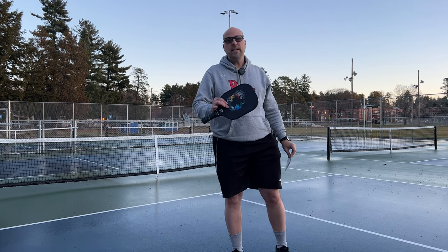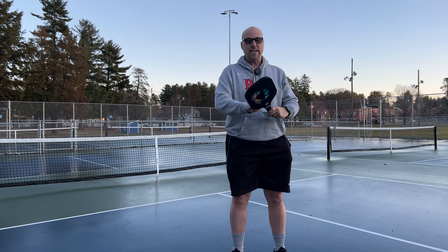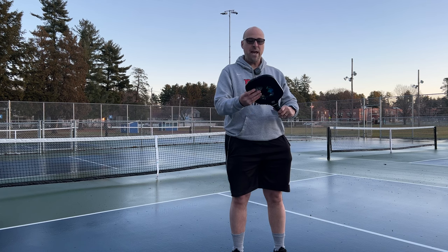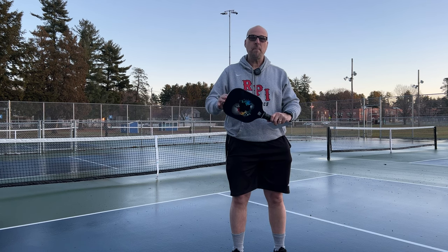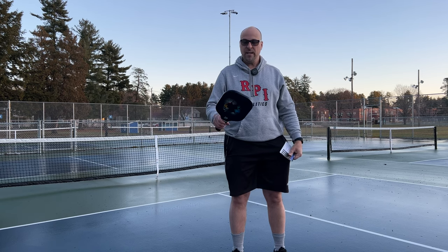It's got a polypropylene honeycomb interior with, it says, a graphite surface. It feels kind of smooth. I'm really not too happy with the graphics that are on it — I actually think it would be better without the graphics. I'm not really a rock star. I think if this were more of a design rather than having these speakers and stuff, it would look a little bit better.